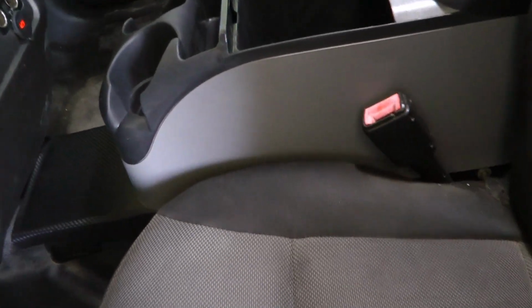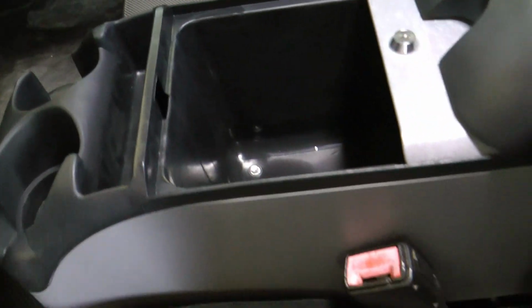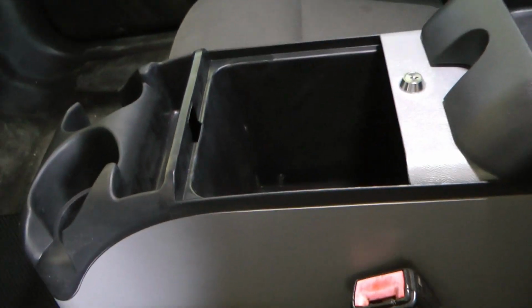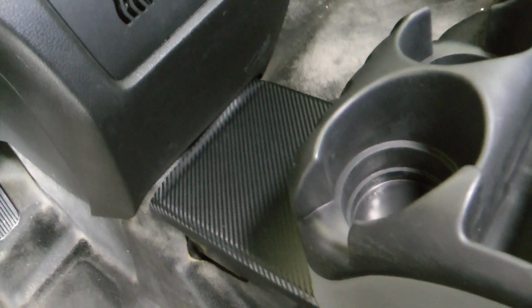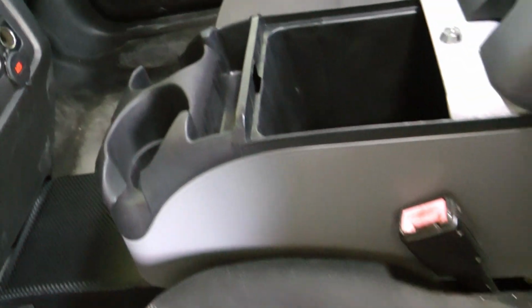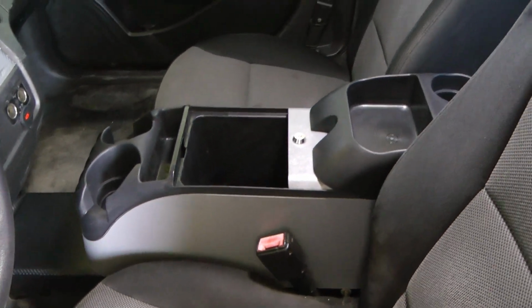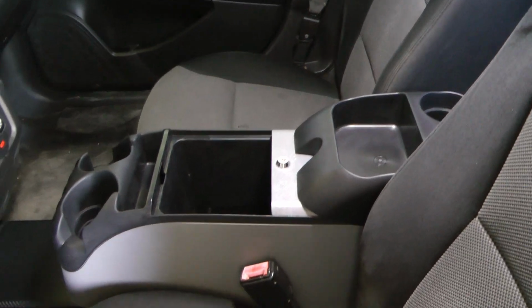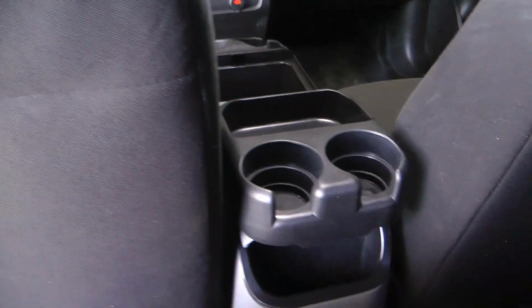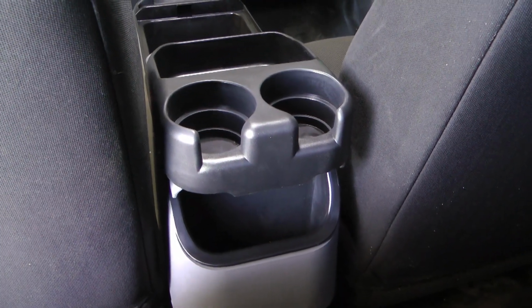I don't normally bolt these in. I normally just leave it sitting between the seats, but this one I went ahead and put 2 self-tapping screws, so it's real secure, and yet if somebody wants to remove it, it'll be real easy to remove, or even if they want to move it. Like I said, I really debated on where to put it because I hate leaving that big gap there, but I feel like this location here is the best as far as comfort for the driver, accessibility for the front passengers, and also accessibility for the backseat passengers.